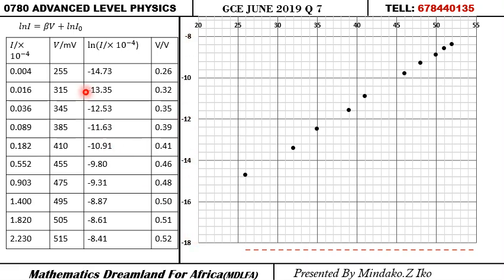Okay, so that is the reason for shifting the values a bit. If I shift this negative 14.7 a bit, I'll shift it to negative 16.0, and then I'll shift this other one to, let me say, negative 8.0. It means I'll take negative 8.0, which is the highest value, minus negative 16.0, which is the lowest value. So the answer now, I'll divide by the number of lines that I'm about to plot.